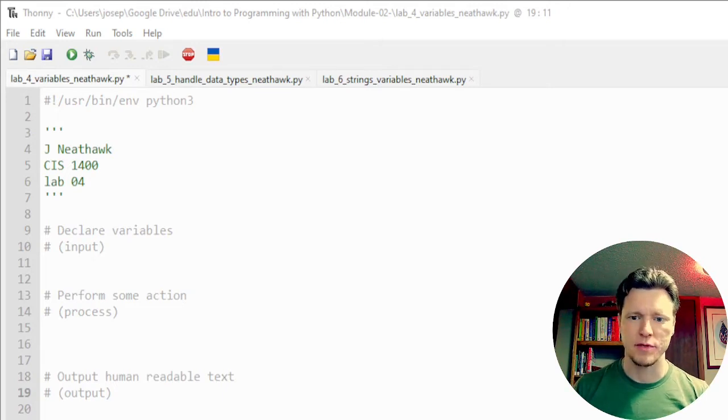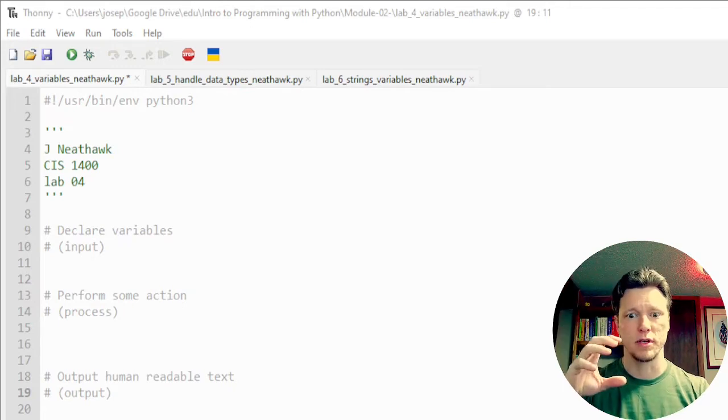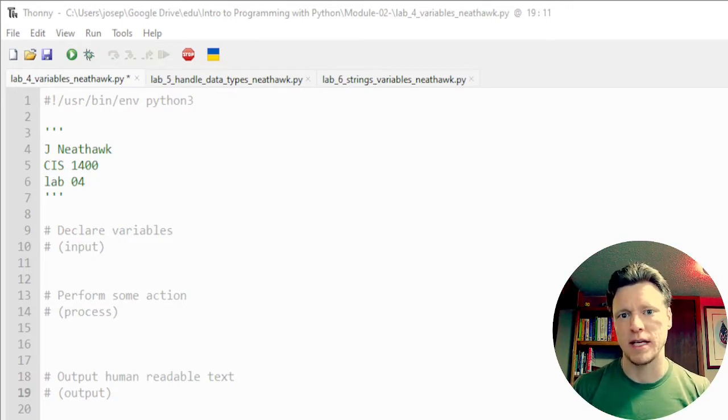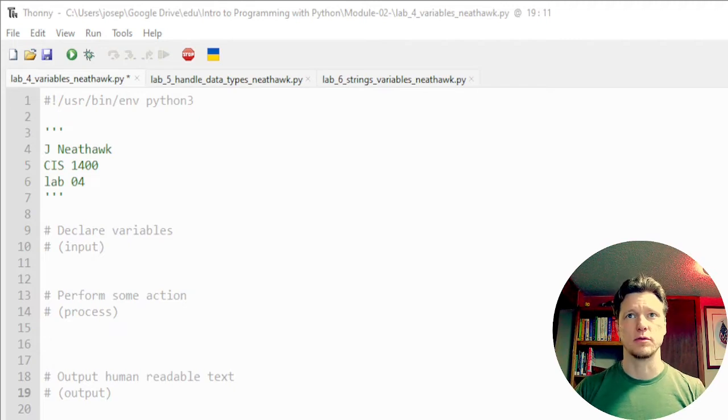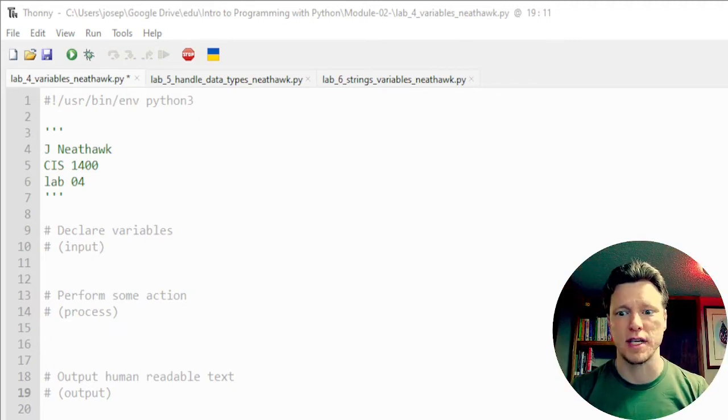Now, sometimes if you're working on a more complex project, it's not quite that simple to break apart the input, the process, and the output section. You may have multiple possible outputs that get broken apart. We'll learn how to handle that type of stuff later, but for now, we're literally just going to code them in separate little sections that are separated by a little bit of space and some comments.